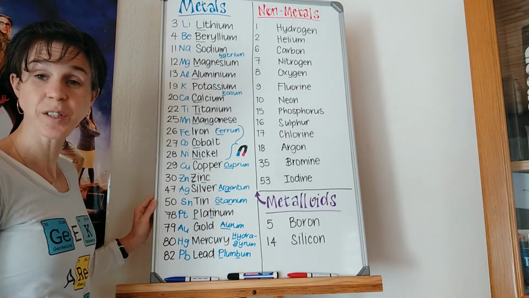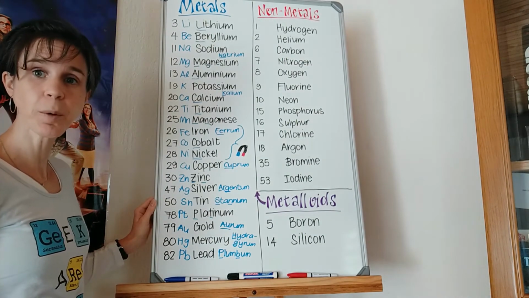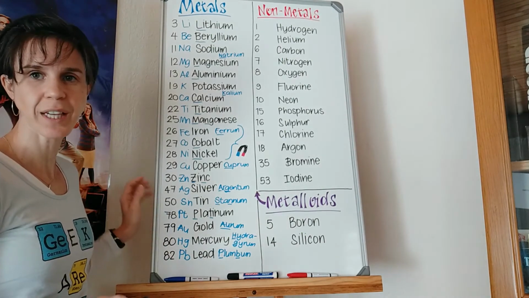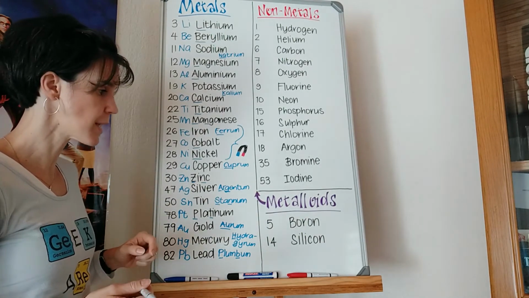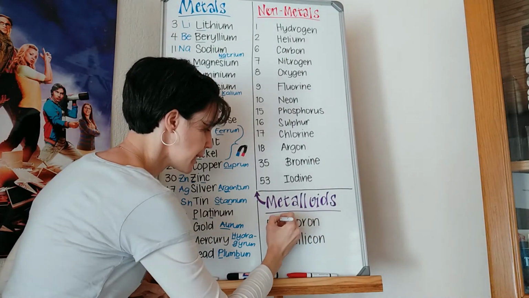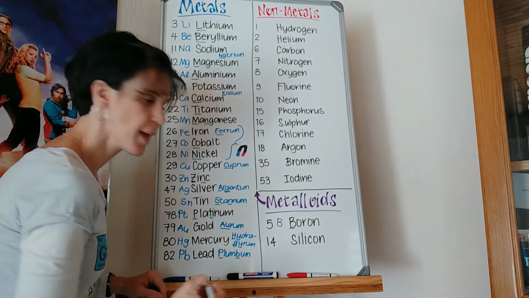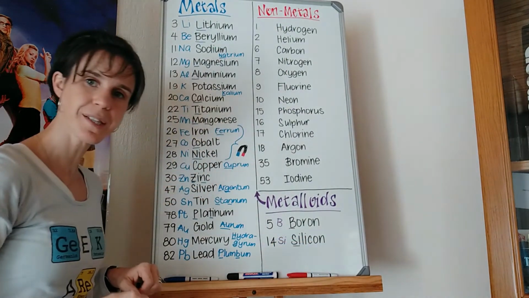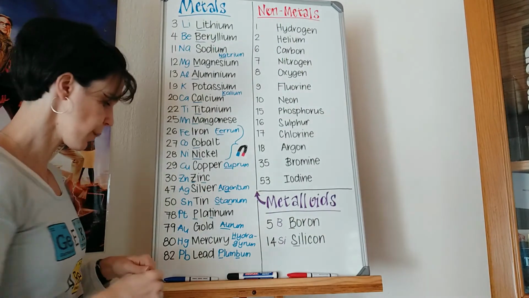Okay, now let's have a look at the 2 metalloids that I've got. Obviously there are a lot more metalloids, they're all along the steps of the periodic table, but these are just the 2 that come up in the first 20 elements of the table, so I thought we would do those first. Boron is just straightforward B from its name, and silicon is just Si from its name as well. So those 2 are quite easy to remember. Most of the metalloids are.